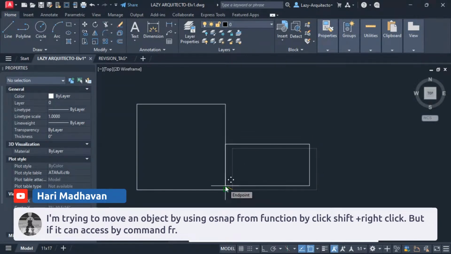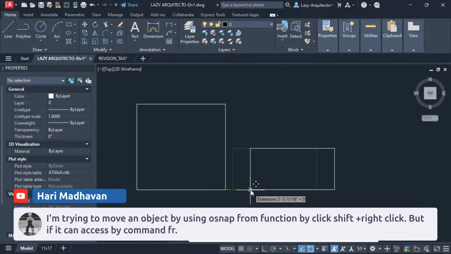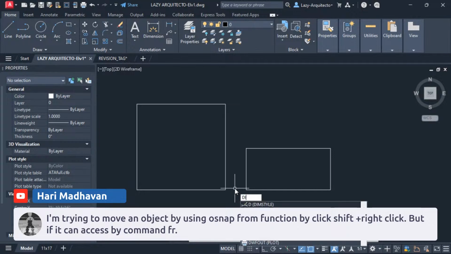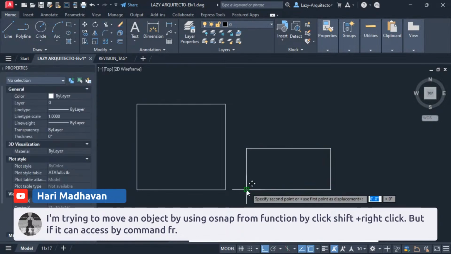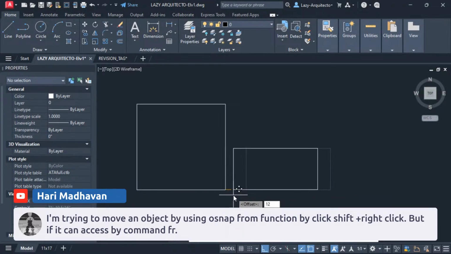It's the same idea: you click one point and then you can say 12. So I hope that answered your question.